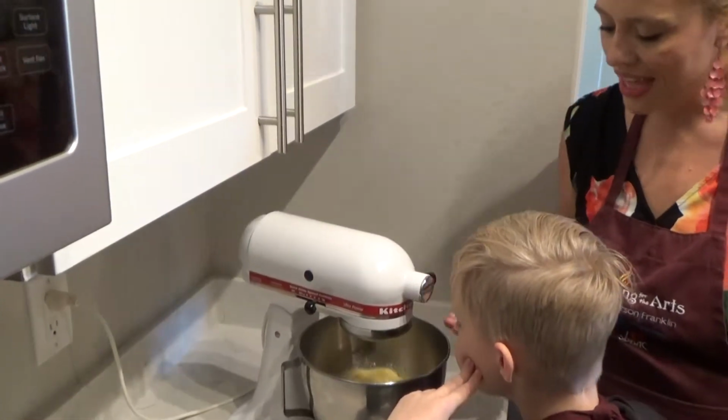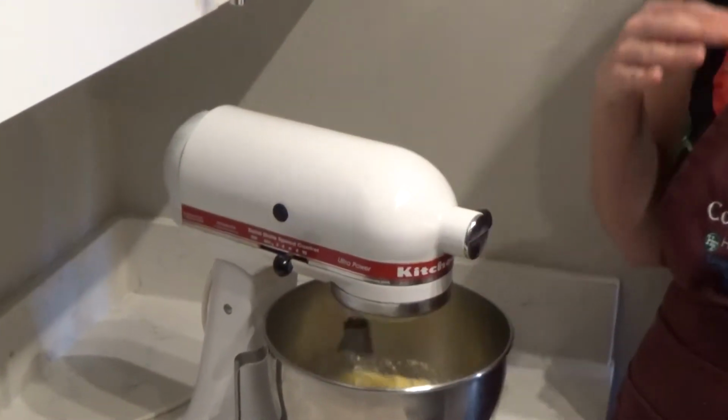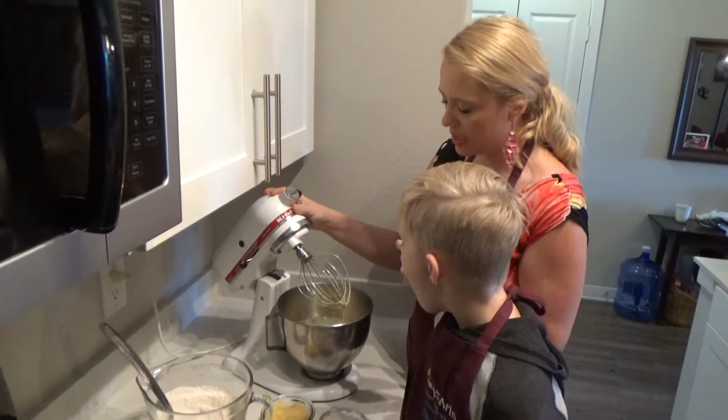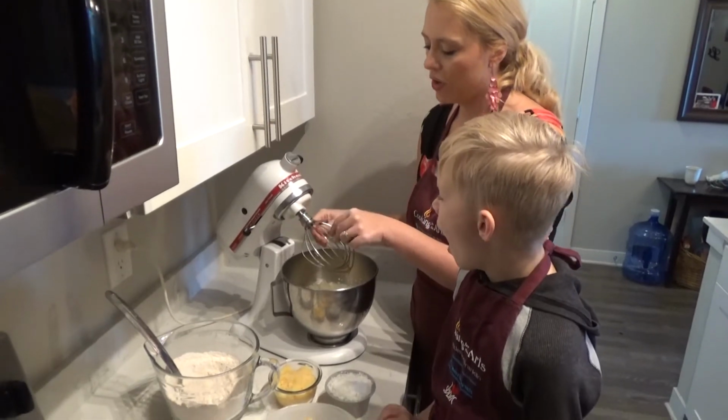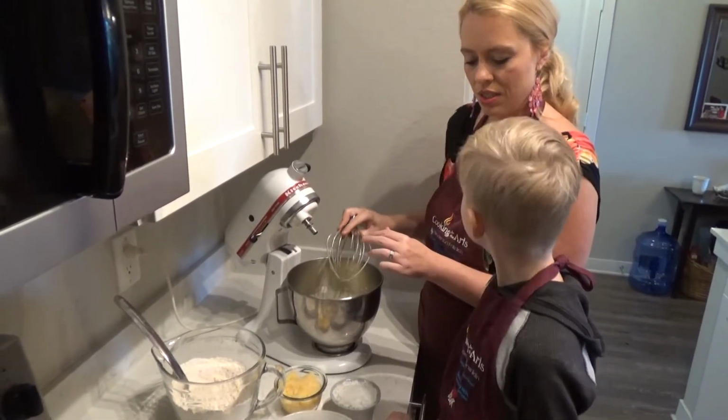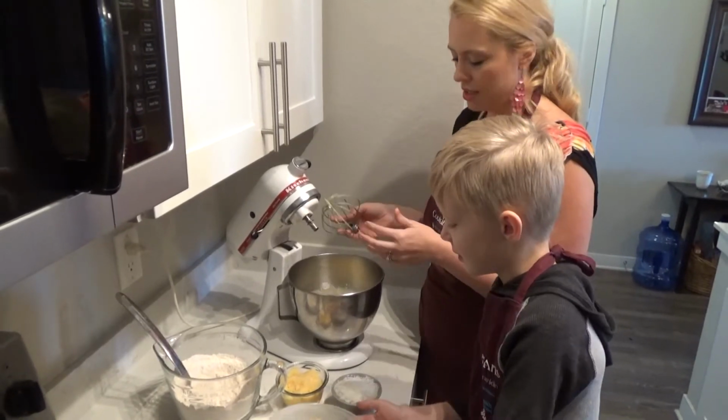Okay, so while that gets going, I'm going to grab the ingredients that we need to put in here. So let me go do that real quick, and I'll be right back while this mixes. Got our ingredients, we're gonna shut this off for a second. And we are going to dump in all of our fruit. So start with the bananas.